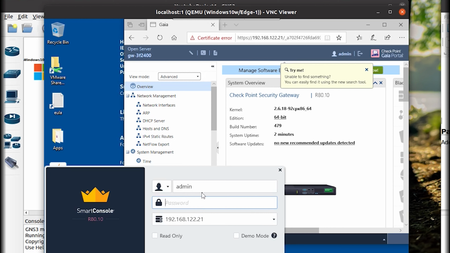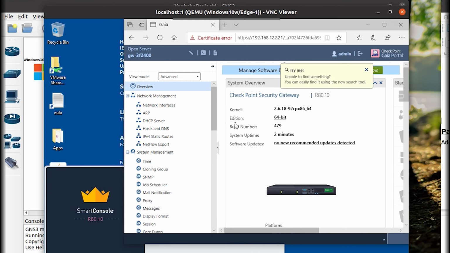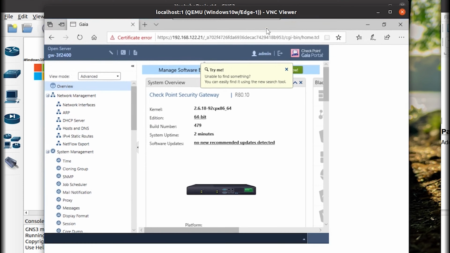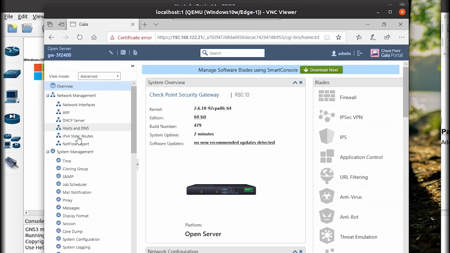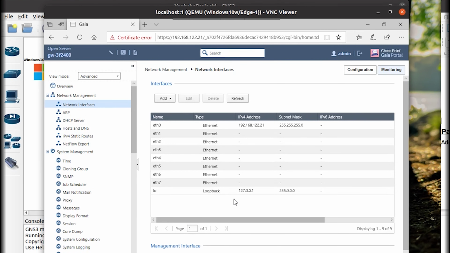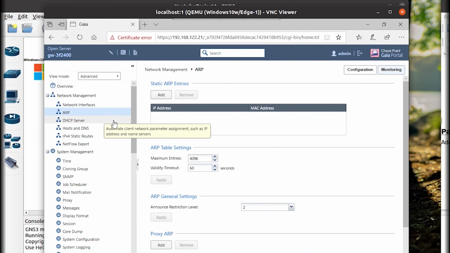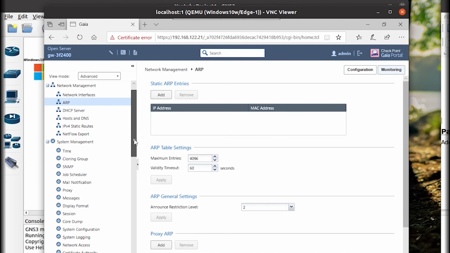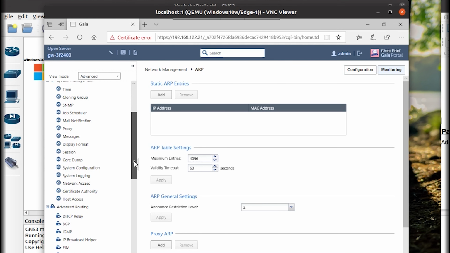Let's see. What has gone wrong over here? So we'll just check the network interfaces. Okay, interfaces, IP is correct. What else? What else? Okay, let's try to find, what am I looking for?